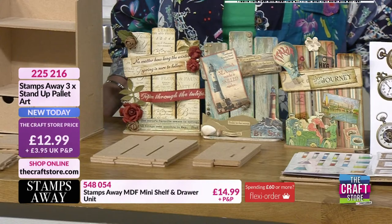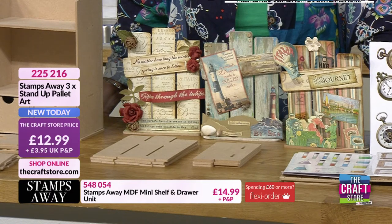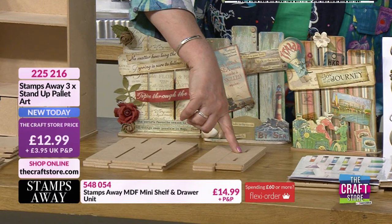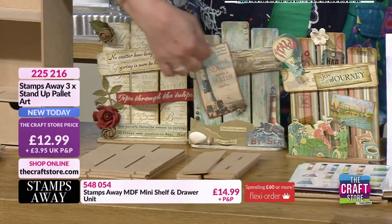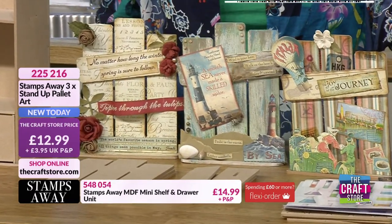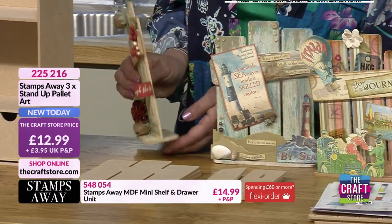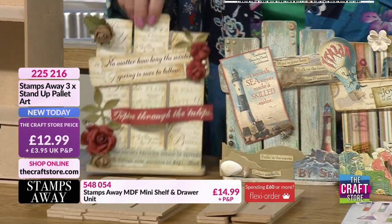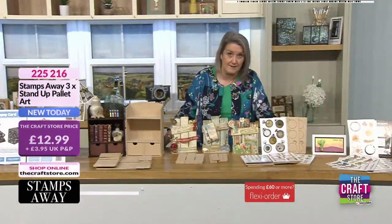Palettes, here you go, palette art. Now you're getting three of these for £12.99, 225216 being your item number. And you can see that you've got your bases alongside it with your kind of support. And you've also got your strap that goes across there to offer that kind of support across the design. And I think Ali was so clever there. Can cover a multitude of sins. Love these, perfect as little plaques as you can see there, because you've got that base giving it a good solid base. And then of course you've got your palette there with that piece going across. So there you go, if you fancy those, £12.99, 225216. That's for all three of those, incidentally.